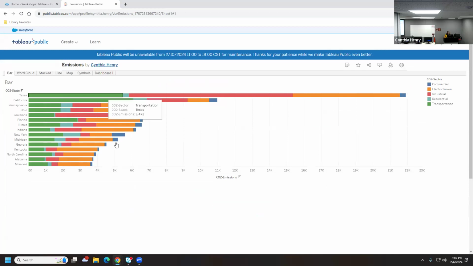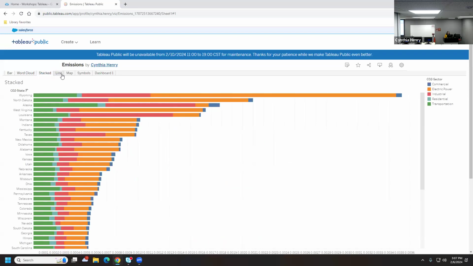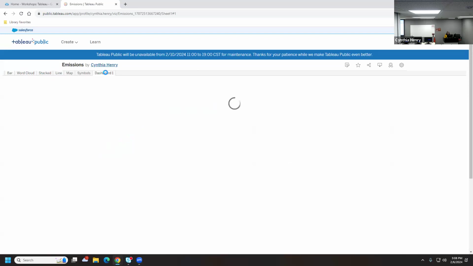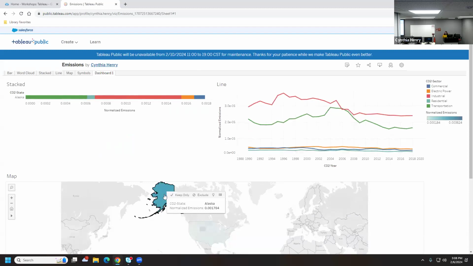So now we're on the front side of that, and I can see all of my stuff. Oh, we forgot to name the dashboard. Sorry about that, guys. So I can look at the bar, or the word cloud, or the stacked, or the line, or I can go to my dashboard and see the 3 that I've pulled around. And now, as a user, I mean, I'm not really signed into my area. Well, technically I am, but even if anybody was on the open web, they could see this. And let's say I just wanted to isolate Alaska. I can click on that, and it's going to impact the other 2.